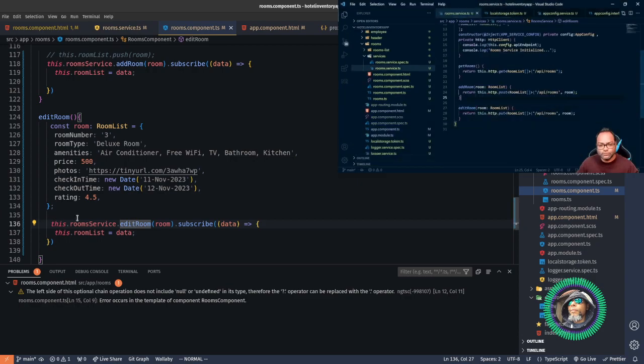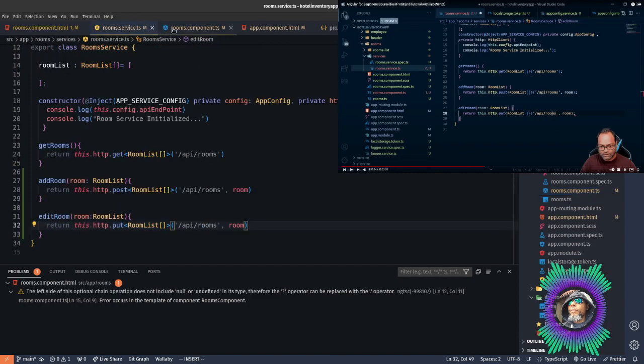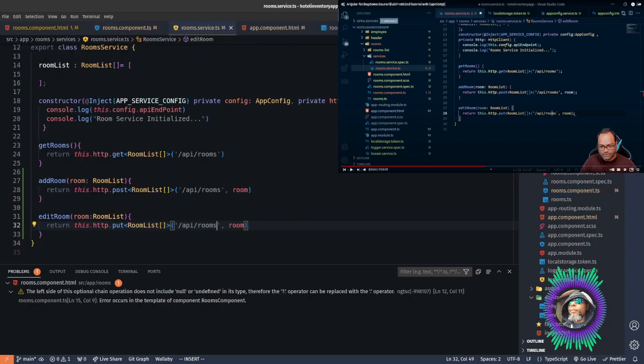So we'll go to edit rooms, and this is where we have to pass room/ID. So we'll say, okay. So I got it. Right. Backend service component. Gotcha. That's the middleware. Backend service component. Okay. I don't need that.